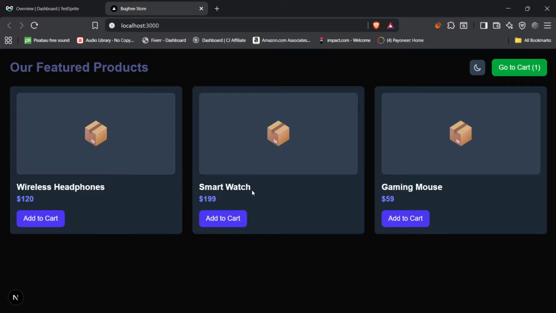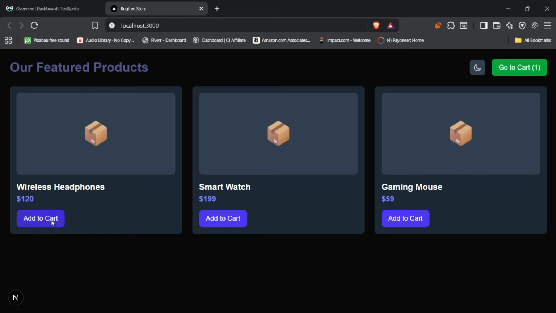Okay, so white color of the text, and give a price change, and you also have an add to the cart button as well, and you also have a go to the cart, and here's a button for the dark mode, so it has added by itself as well. Okay, so let's check if this works or not.